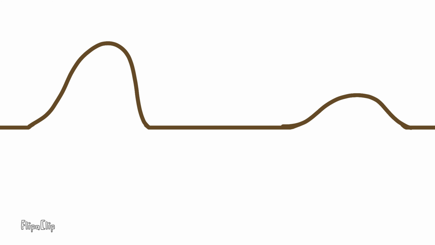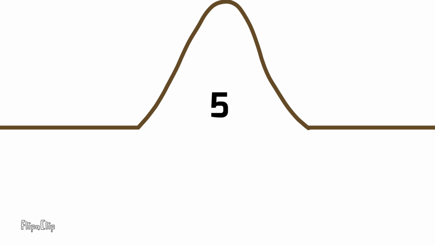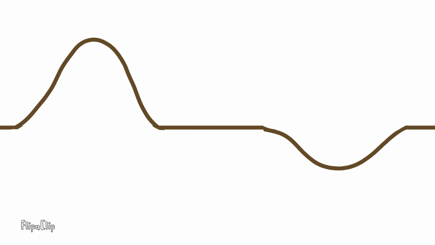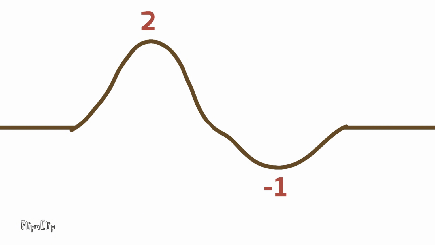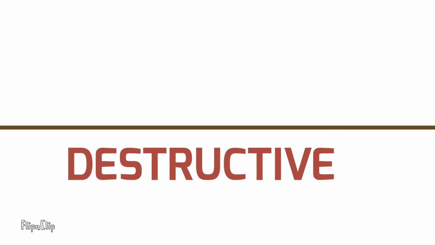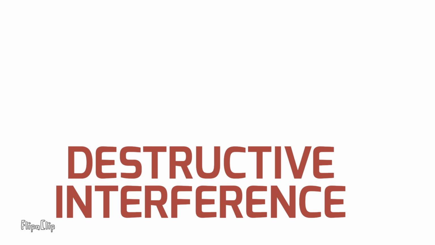These are 2 waves heading towards each other. Since they are both positive in value, they will add up and create a bigger wave. The sum of these 2 values, 2 and 3, add up to the value of 5 in the superposition wave. This is called a constructive wave or constructive interference. Now, look at these waves. One is negative and the other is positive. When they combine, the sum total, 2 and -1, combine to make a smaller value than both values before, resulting in the superposition wave being smaller. This is called a destructive wave or destructive interference.